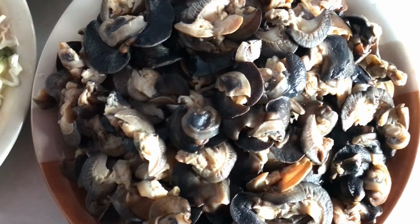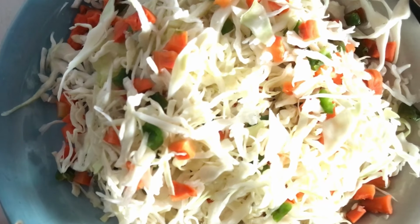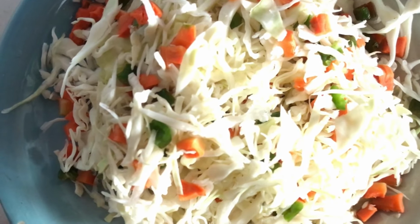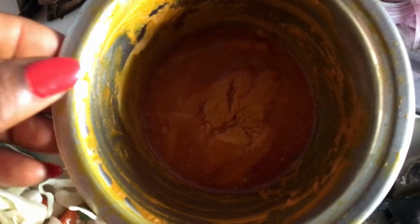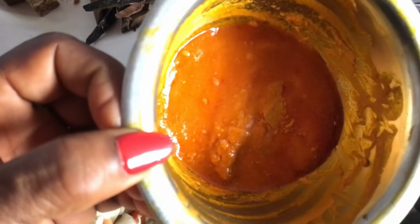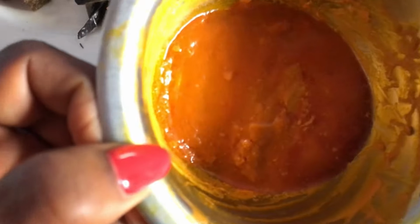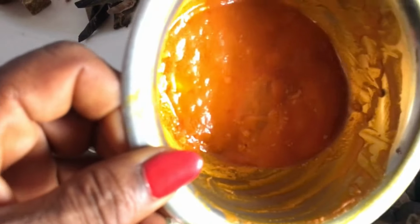This is the snail. So guys, this is carrot, cabbage and green pepper. That is what I cut and well washed and dried. This is the oil that remains from the other one, as you can see. When you want to do it and you have any oil remaining, you will just cover it. Like now, this is the cover. I just brought it out from the freezer and allowed it to dissolve. So this is the oil that remains from the previous one I prepared for him. That is what I'm going to use so that you don't waste your oil. This is the last one I'm going to use now.